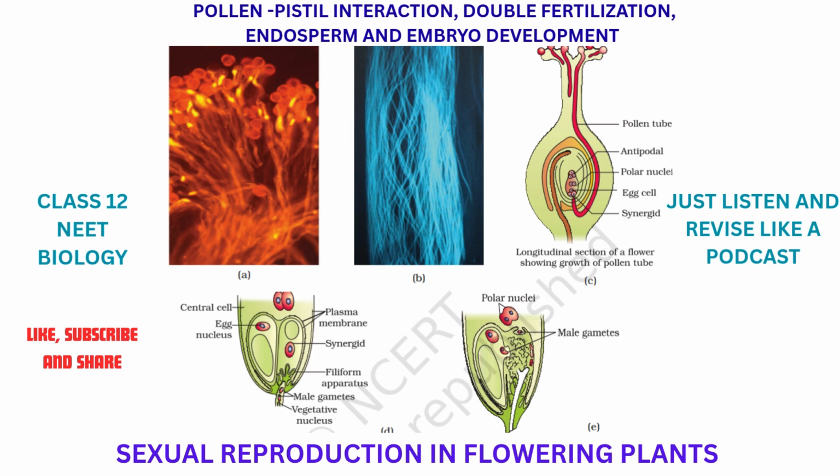That means extra male gametes milling around. Does that cause problems? It can, potentially leading to abnormal development. And then there's a really strange one called heterofertilization. Hetero. Different fertilization. What does it mean? It means that the 2 fusion events, syngamy and triple fusion, are actually carried out by male gametes that came from 2 different pollen grains, from 2 different pollen tubes that both reach the embryo sac.